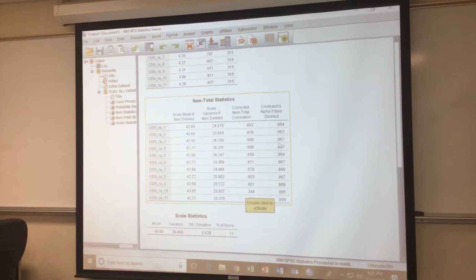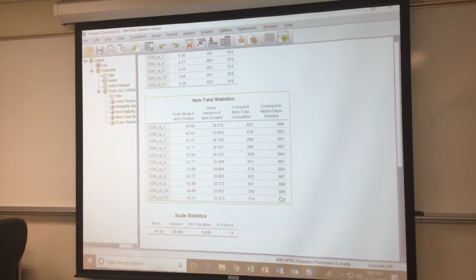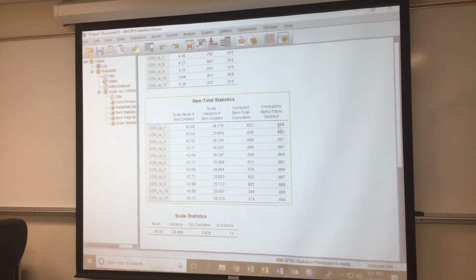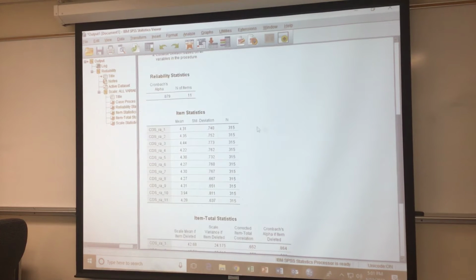And also you can see this column. What does this mean? It means what the Cronbach alpha value would be if this item is deleted. So you can see if the first item is deleted, the Cronbach alpha value is 0.86. The current one is 0.879.